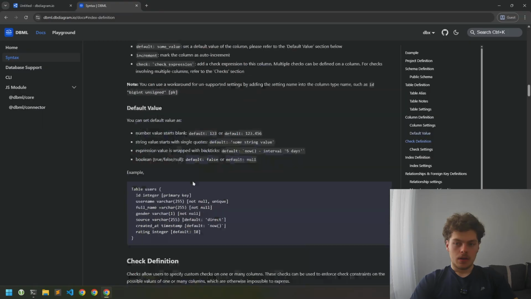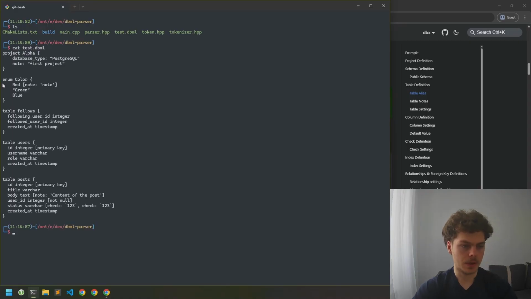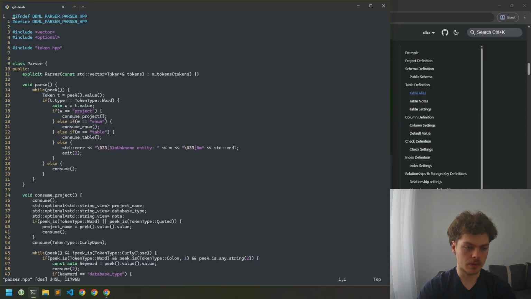Okay. Let's get into our code and see what we have. Yeah, we have this, and we can parse this at the moment. We can parse multiple checks and all of those things. But the one thing I would like to actually add is, if we go, for example, into Parser, there are a lot of places where I do this errors thing, and I would like to make some method for it, like fatal or something.